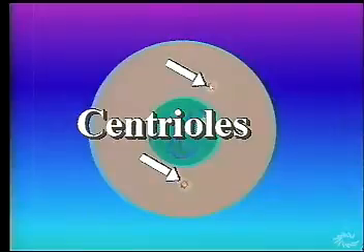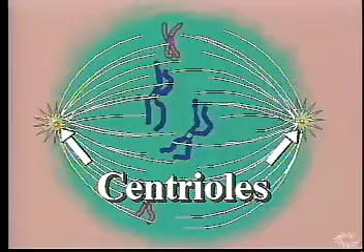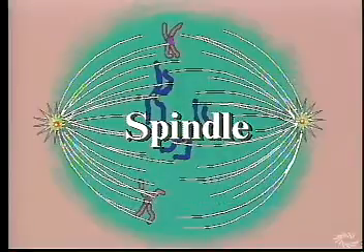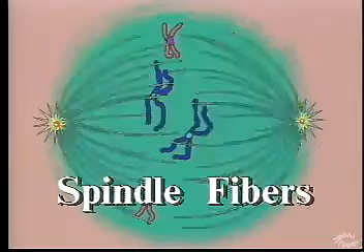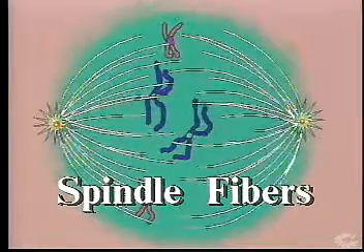Besides the changes in chromatin and chromosomes, other important events are also occurring inside the cell when prophase begins. In animal cells, a structure called a centriole or centrosome divides into 2 daughter centrioles that migrate to opposite ends of the cell. Between the centrioles, a delicate arrangement of microtubules called the spindle is formed. The microtubules that make up the spindle are called spindle fibers. Spindle fibers are critical to cell reproduction because they help arrange the chromosomes and later in mitosis separate them into 2 equal groups.